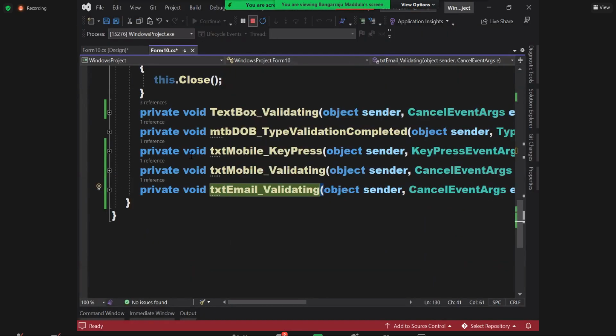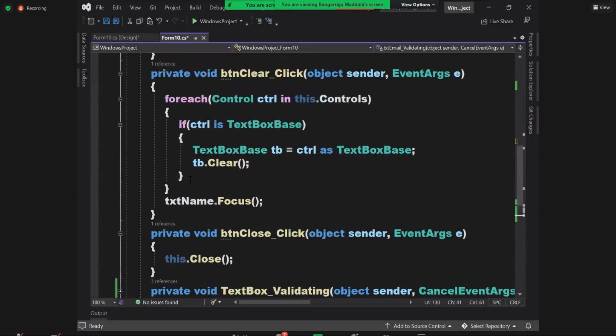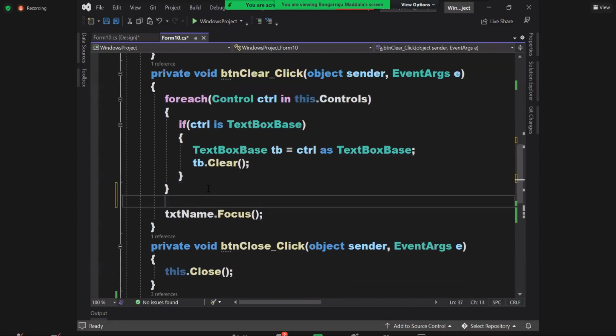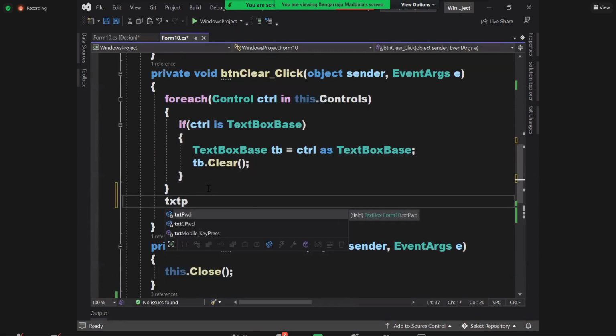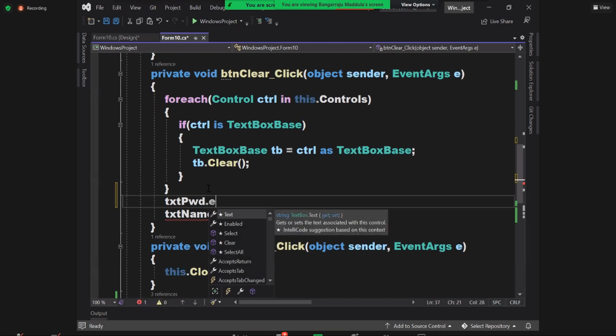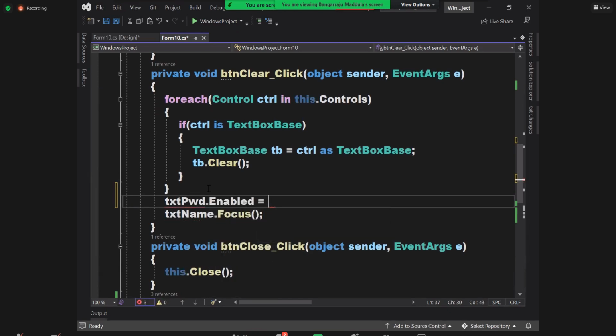So in the clear button, you need to do that also. txtPassword.Enabled equals txtConfirmPassword.Enabled equals true. Once you disable, next time that should be enabled again. In the reset button, that should be enabled.